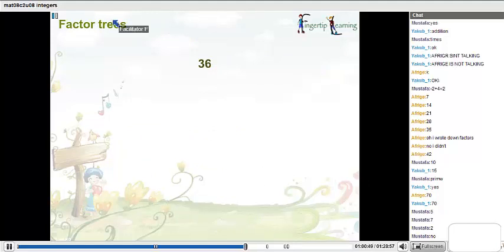The first method, you all should understand factor trees, right? So for the first method, they have given a separate name, which is called factor trees. Now the given number is 36. Now I am going to find the prime factor decomposition of 36. How to do that under factor trees?